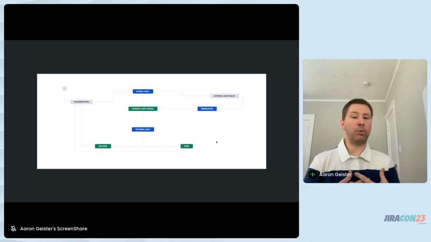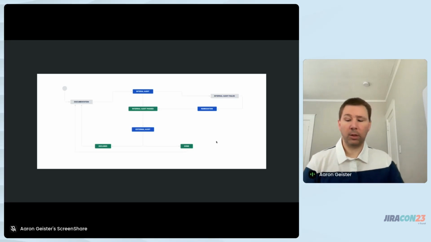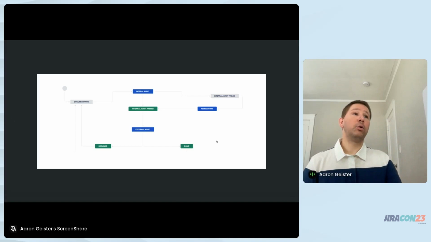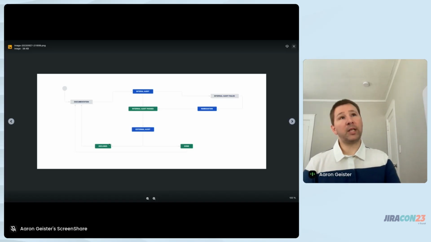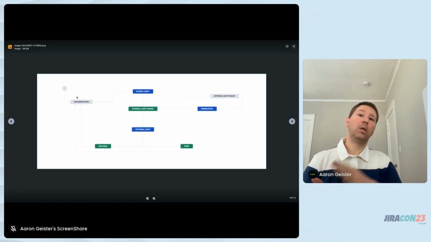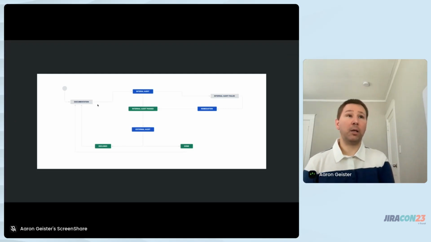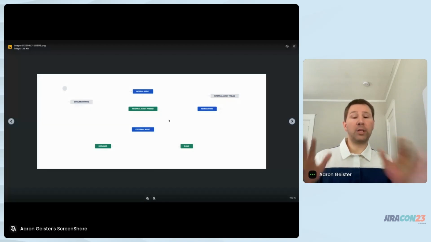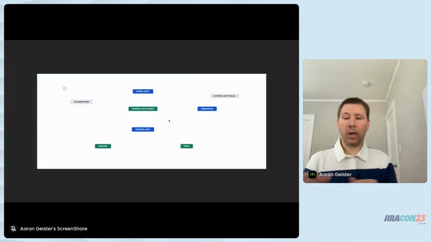When the external auditors are going through your list of issues and the evidence that's applied to them, they would then define whether something has passed or failed. After you get done for the year, you could do a bulk update to reset everything back to documentation, so you can start your next year's audit. One of the things I recommend is that you use the same issue year over year, just labeling that issue with the year that the audit happens.